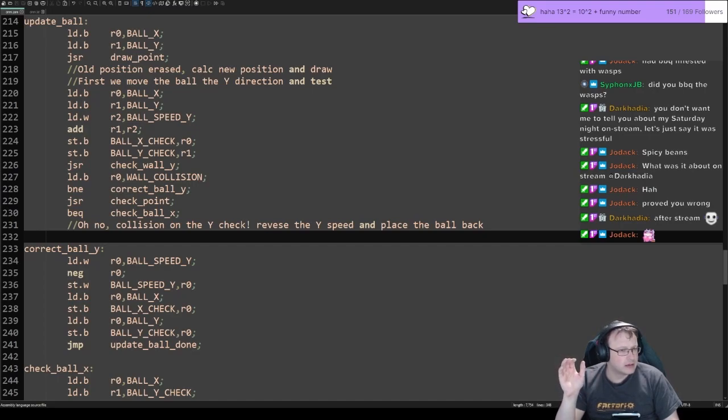Wait, was that moving correctly? Should be. It might get stuck under the paddle. Will it? It bounced off the corner of my paddle. That probably should have... Yeah, deal with it. Makes the game harder. I don't care. Oh, sorry.